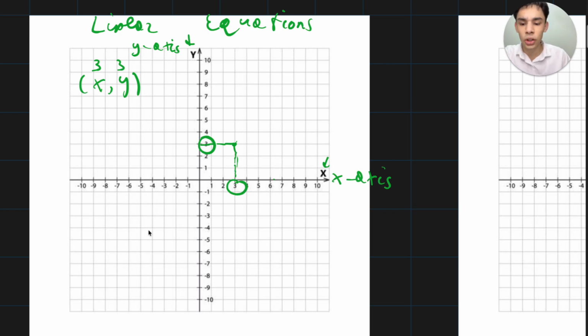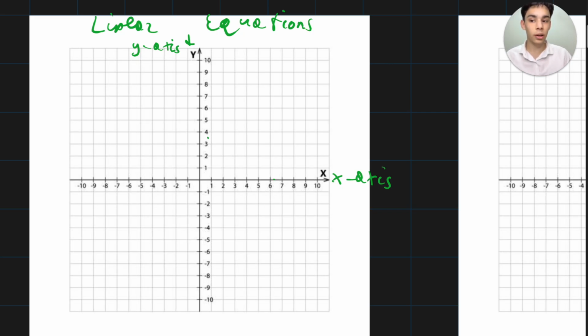We can take any other coordinate. For example, let's take this coordinate. I will go to the x part first. So I have to go to here. So x is -5. And let me go to the y-axis part. It will be -4. Great. And if I want to write this, obviously I would write (-5, -4). Let me clear this a little bit so that I can explain other things too.